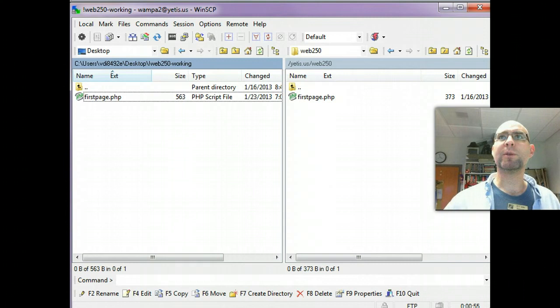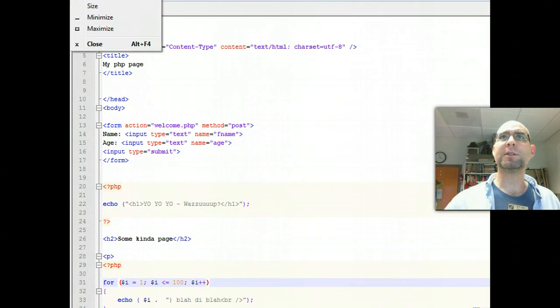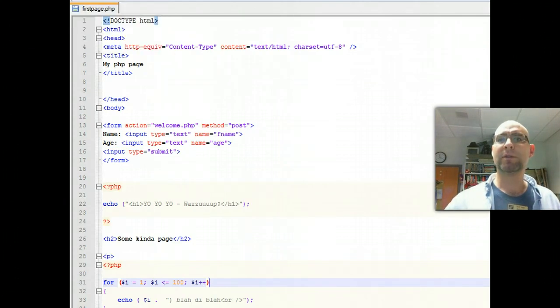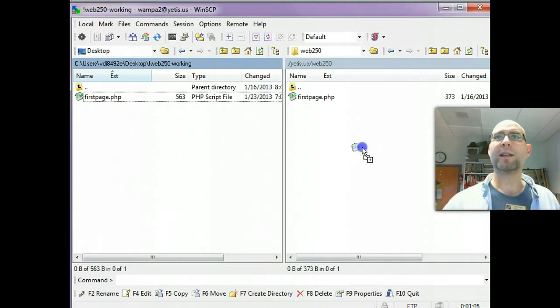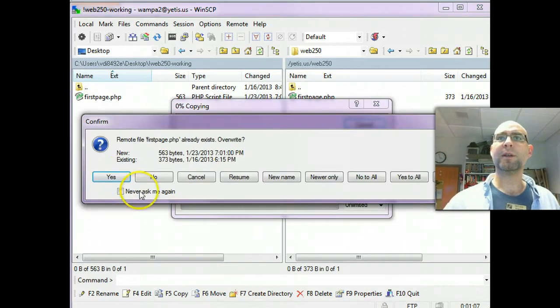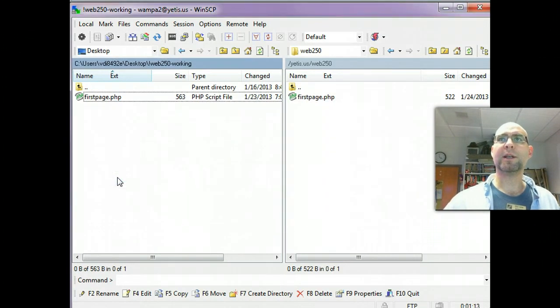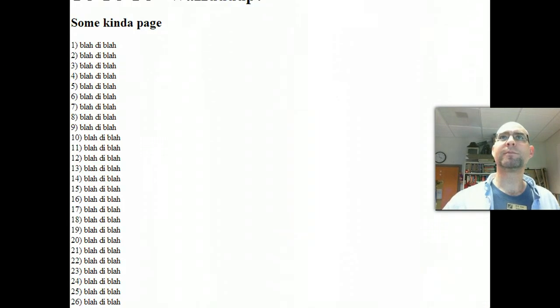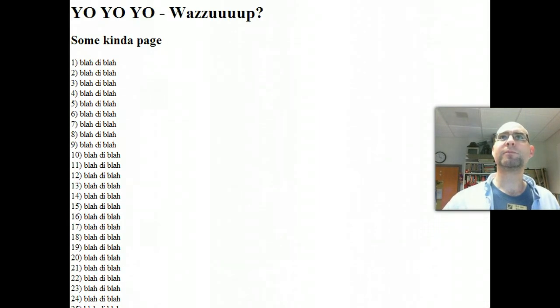So make sure I've saved my work. I can look here in Notepad++ and see if indeed I saved it. I did, because it's grayed out. I go to WinSCP, drag that over, copy it. You can check the times. Remember, we might have a difference between Pacific and Eastern, but that was several days ago, so I say yes. Now I go back to the website, and I'm going to refresh that, and notice what happens.